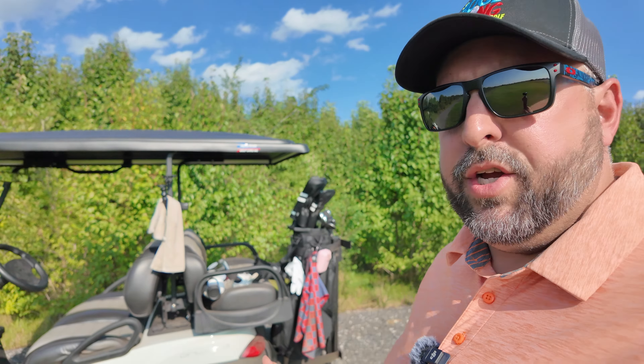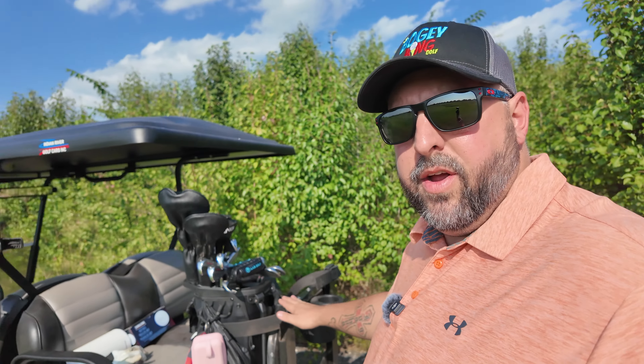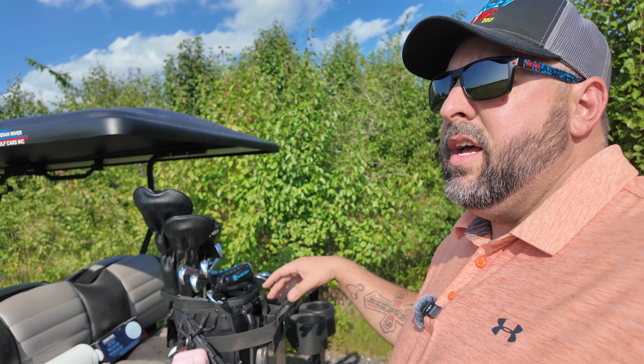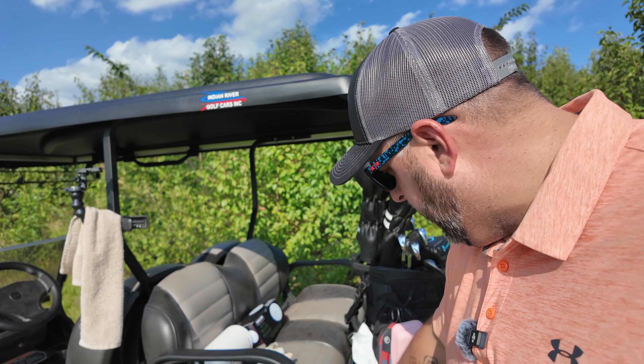All right, so I just finished playing nine holes. It's beautiful out today — a little warm but there's no humidity. As you can see, I have the Sunday Golf Ranger on the cart. This is my 2021 Club Car Onward. I have a golf bag holder on the back that allows me to set the clubs inside rather than hanging off the back. If I have a cart bag I have to put it sideways, but with a hybrid or stand bag it typically fits facing forward, though it does make getting to things a little bit more difficult sometimes.